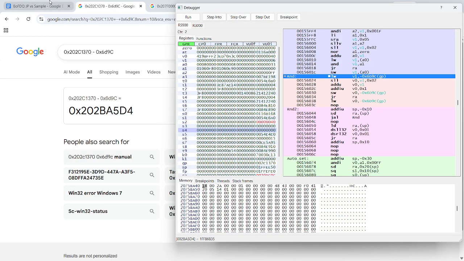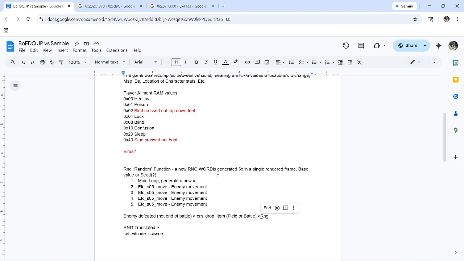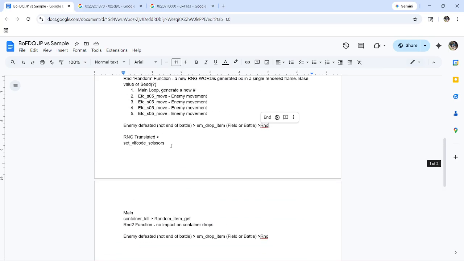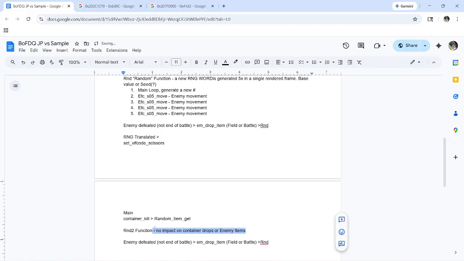We need to understand when RND2 is used. Container drops for enemy item. That's not fun. Let's just say used for what? What is this used for?